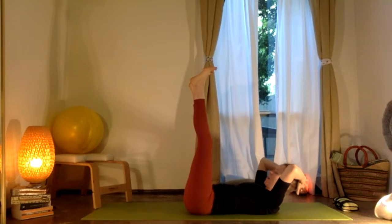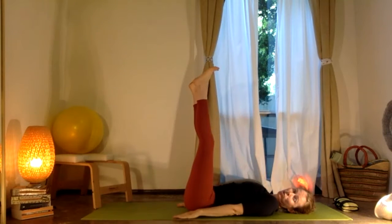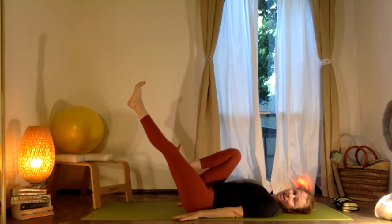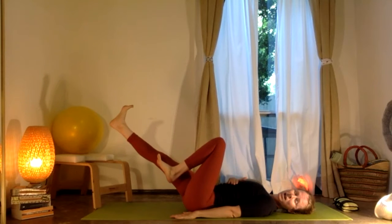Okay, desde aquí vamos a bajar la cabeza otra vez. Y las manos a tu lado. So let your arms come to your side. And now I just want you to pull the right leg in as you stretch la pierna izquierda afuera. While you stretch your left leg out. Inspirar y expirar, cambiamos. Good, watch your navel with your mind.